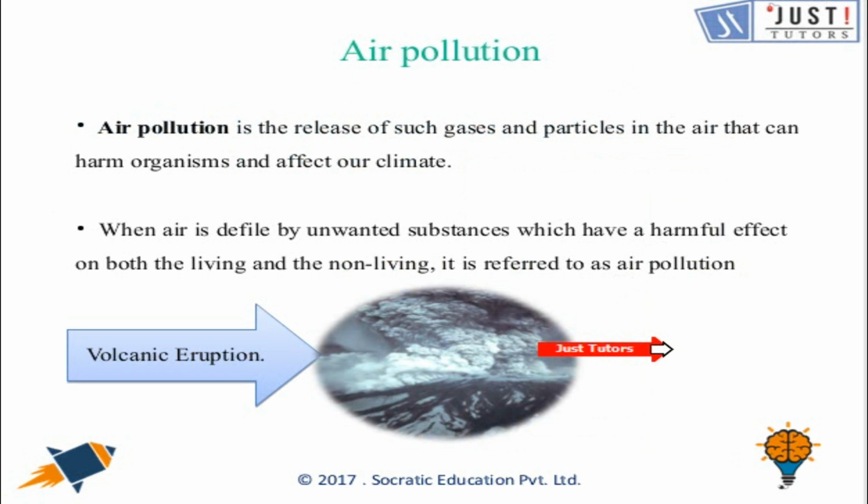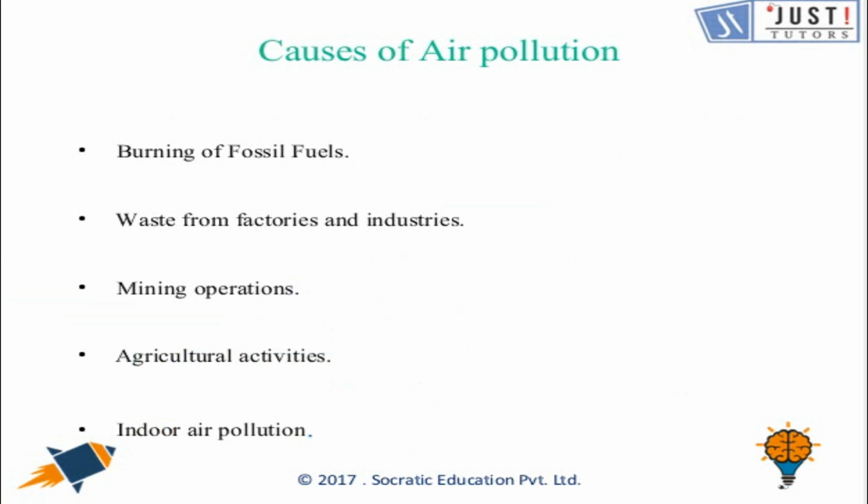So air pollution refers to the release of pollutants into the air that are hazardous to human health and the planet as a whole. Or we can say that air pollution is the release of such gases or particles in the air that can harm organisms and affect our climate. Let's move forward and talk about causes of air pollution.